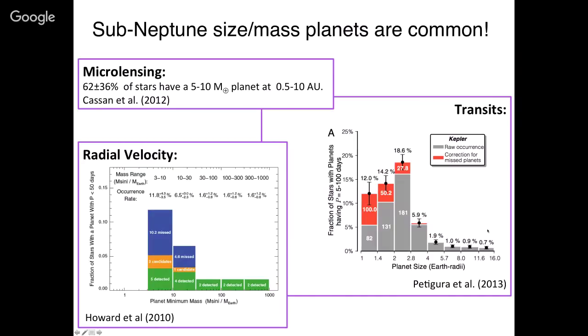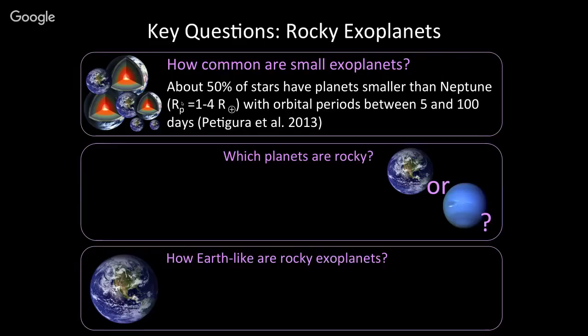So these results were from the Kepler Transit Survey, but actually, essentially in every planet survey or planet search that has been performed, they've found increasing occurrence rates of small planets as you move to smaller planet sizes or planet masses. So the results from Kepler are consistent with previous radial velocity searches of planets, and also microlensing, which is a technique I won't be focusing on today. Okay, so in response to this first question that we set out to answer today, how common are small exoplanets? Well, based on the results of Petigura et al. from the Kepler mission, we saw that roughly 50% of stars like our sun have planets smaller than Neptune, with orbital periods between 5 and 100 days.